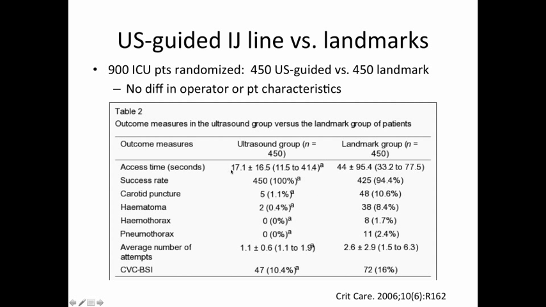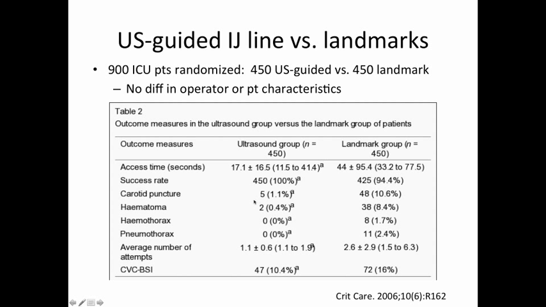So it took shorter. I mean, saving 30 seconds of your time is probably not a big deal, but it was quicker, which then sort of goes along the lines of being more successful. You actually have fewer complications, so you're less likely to puncture the carotid here, 1% of the time versus 10% of the time. Remember, if you happen to puncture the carotid, you just have to hold pressure, but dilating it is actually where the problem is, and that's where ultrasound can also be useful, so that you know that you're in the right vessel.